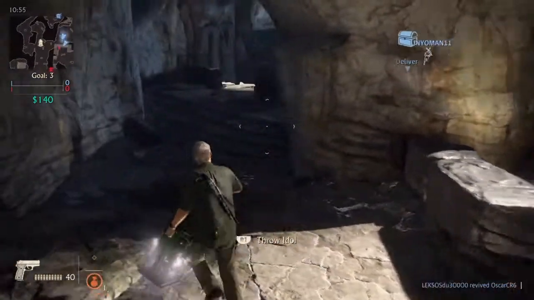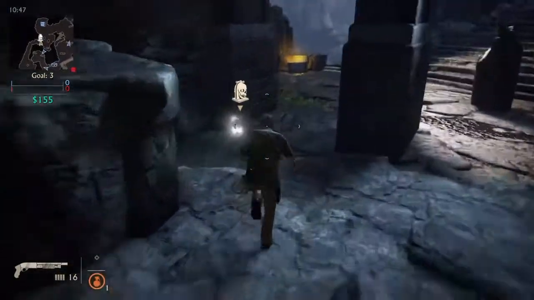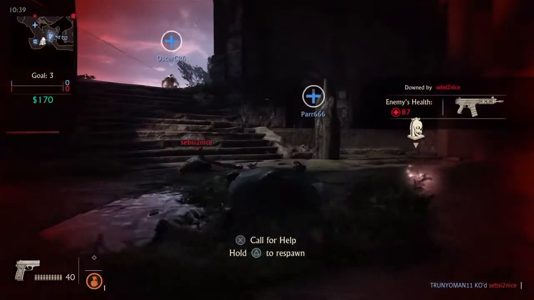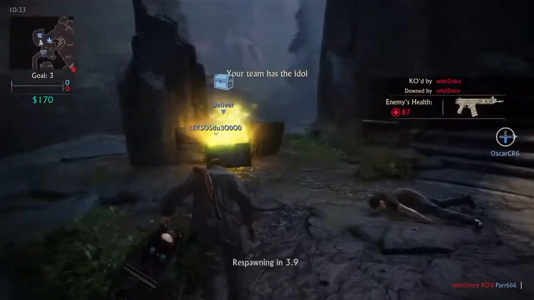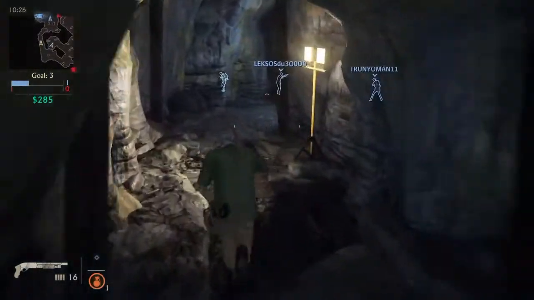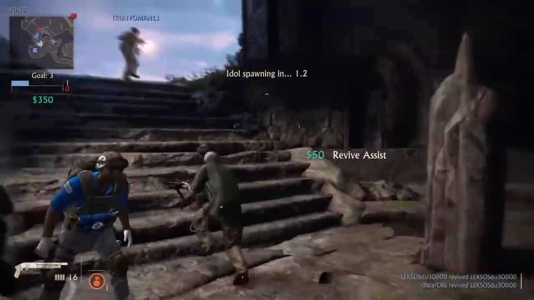Oh, right, I was going to say, how are we going to get a jump over where I just came from? And it means we have to throw the idol. Come on. No! Right there! Right there! Come on! Seriously. Oh, my guys are here. I need to bring it back. Your team scored the idol. Nice. No worries, I got your covers. Up you get.